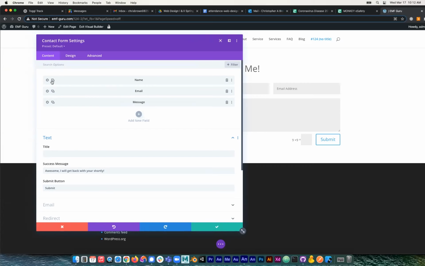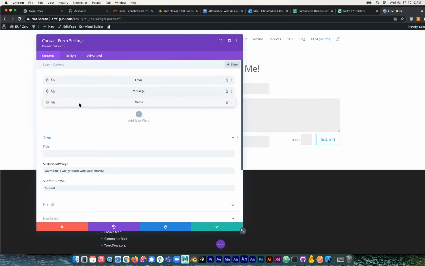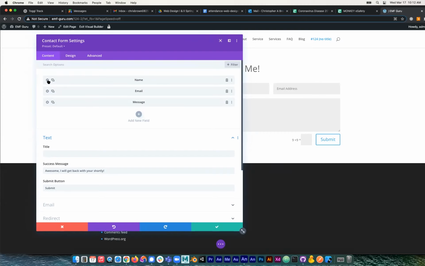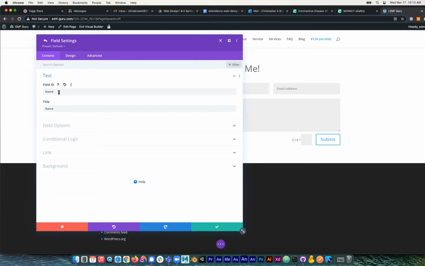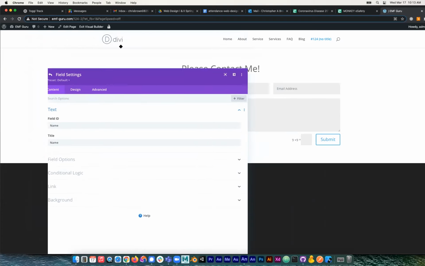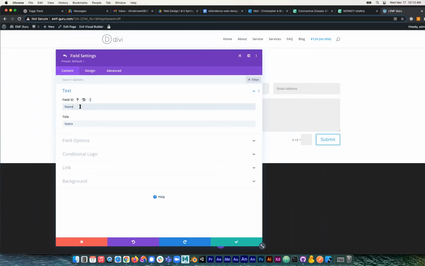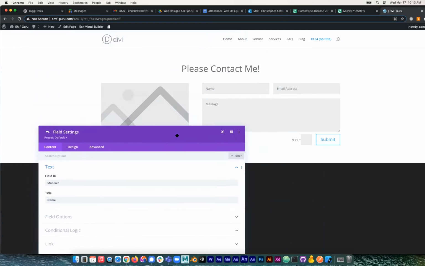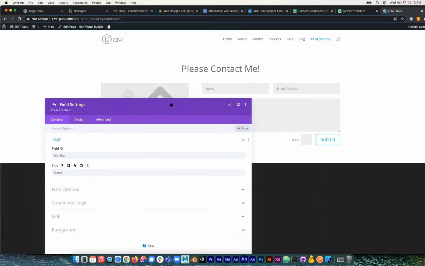All right, now I can go in and edit any of these fields. I can also just drag them around and look at it in real time. It's changing over there on the right. It's pretty cool. I can go into edit my name field and I can change it from name to, maybe I want to call it moniker. I don't even think that's how that's spelled, but maybe it is. I don't know, whatever. I guess I'll have to save it for that to take.